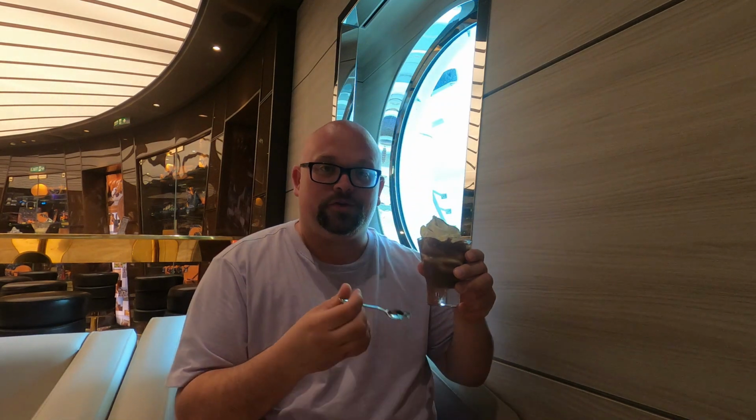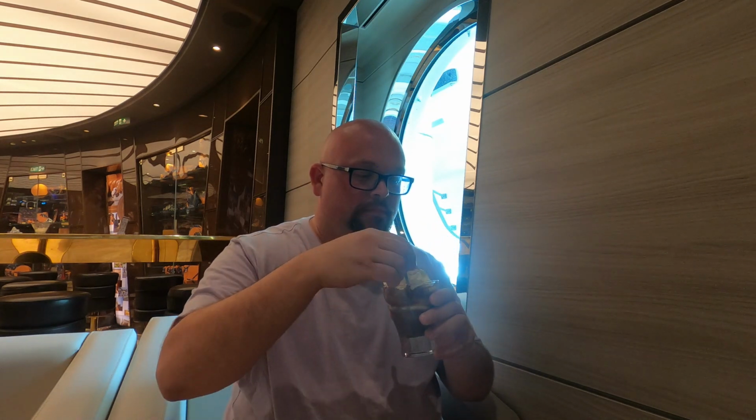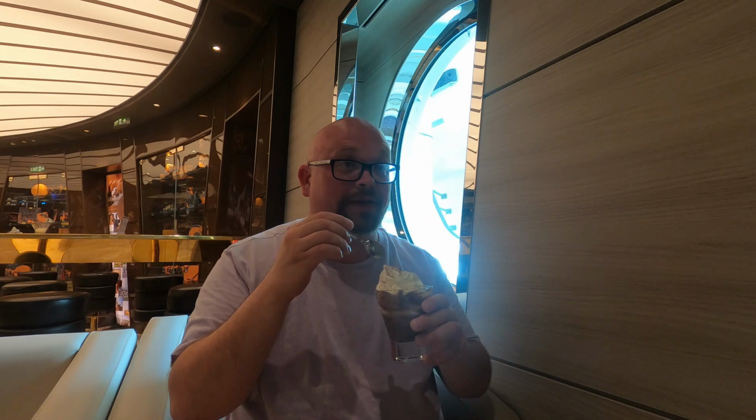So we heard about this chocolate bar on the cruise ship called Benchies while we were over at Ocean Cay at the bar. And I had to go and check it out for myself. So now we're here. Actually, we have a beautiful drink right here. This is a chocolate margarita. Oh, there's even tequila in the whipped cream.